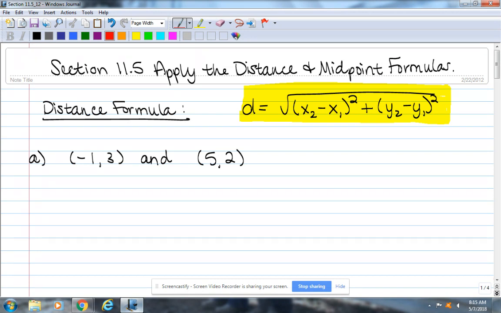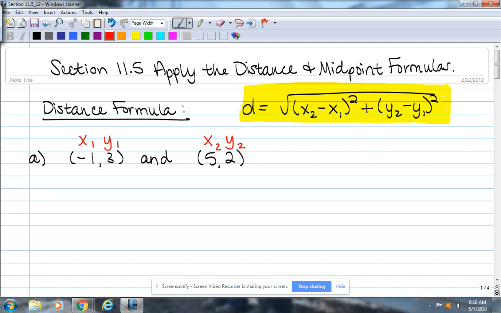All right? So the formula is D equals big radical, x2 minus x1 squared plus y2 minus y1 squared. Now, when you have two ordered pairs, remember we did this when we did slope a very long time ago. This is an x and this is a y, and this is an x and this is a y, correct? If they're in the first ordered pair, they're the ones. And if they're in the second ordered pair, they're the twos. Does that make sense? Okay.